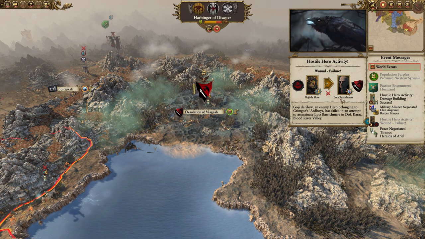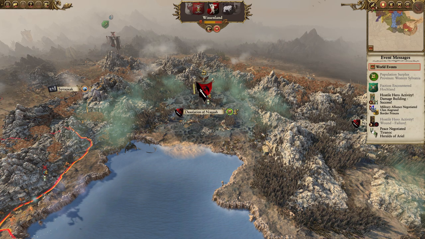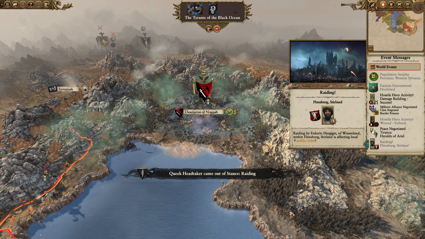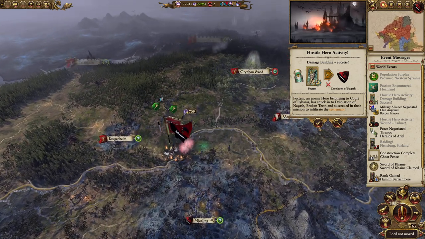Hostile hero activity, Lutz Barakmir. Oh, you're trying to wound one of our tech thieves. Yeah, well, it'll probably happen eventually. At least they're not busy stealing tech right now. Man, Visenland and all the other little empire territories really are raiding us, but hey, whatever. At least we're gaining money off of them.